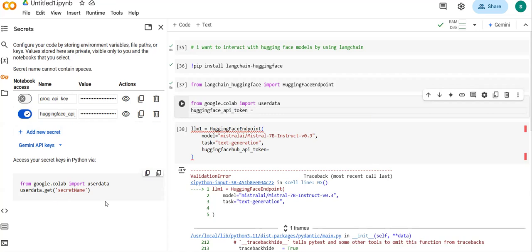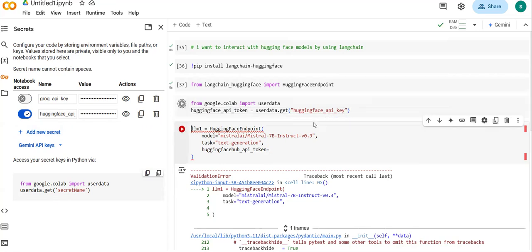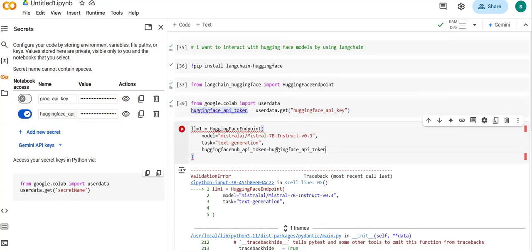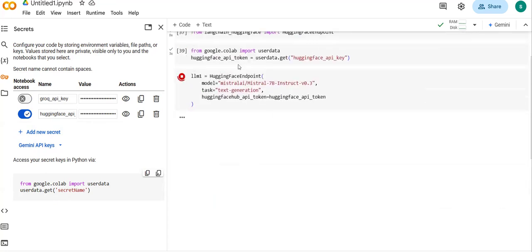Now I want to use the userdata.get method, and here I need to provide the key I have here. I just copied the key and pasted it here. I'm just running this. Now my value, the Hugging Face API key, got stored in this variable. Now I want to use that in order to access my model.